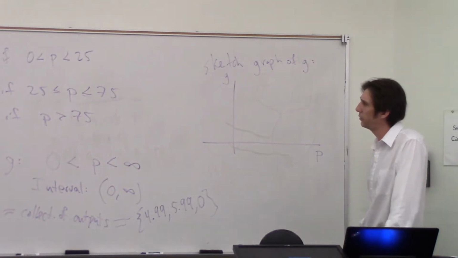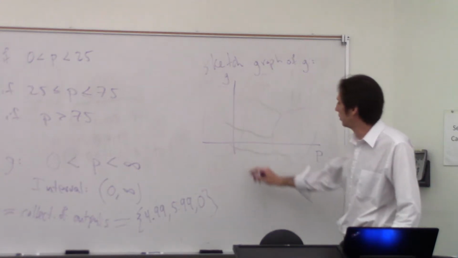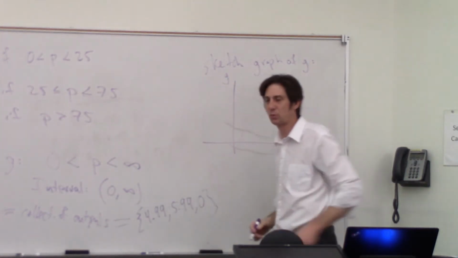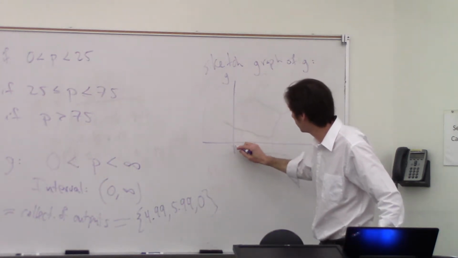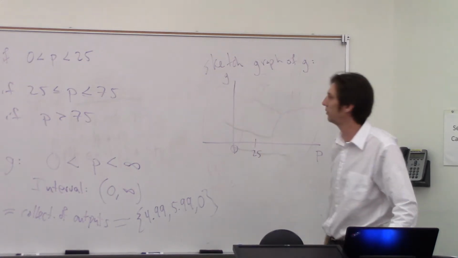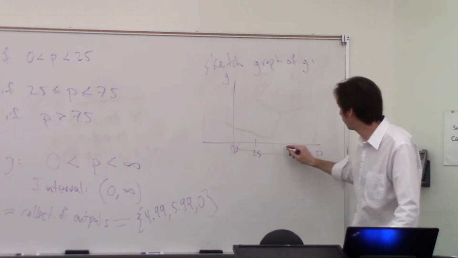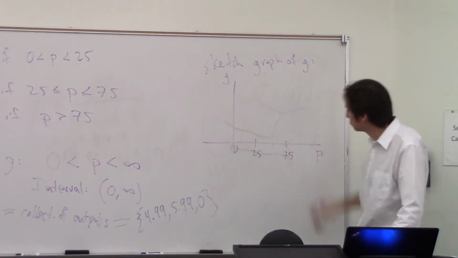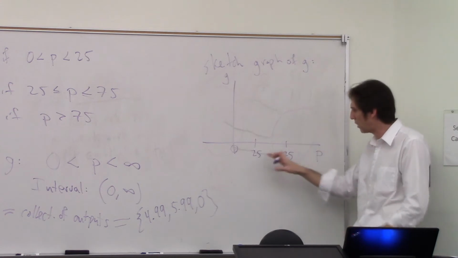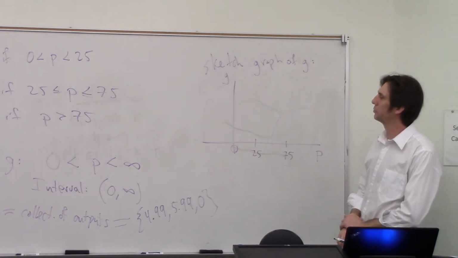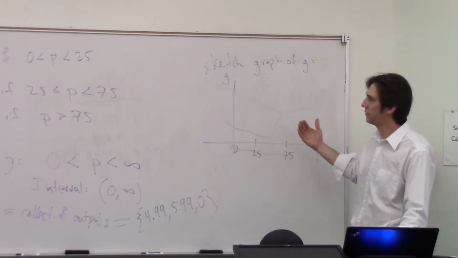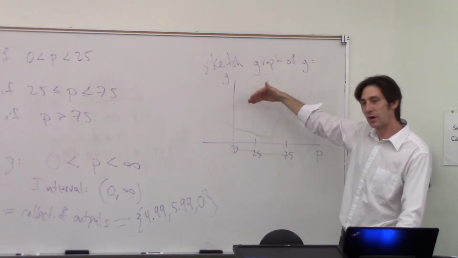So I have 2 axes, and now I'm only concerned with the p-values going from 0 to infinity perhaps. I'm going to just mark a couple of them. Here's p equals 0. Let's say this is p equals 25. The next value of interest for p is 75. Okay, my scale isn't a uniform scale here, but I'm marking these points of interest. And now I want to plot the graph. When I plot the graph, I sketch the outputs. I sketch the values.